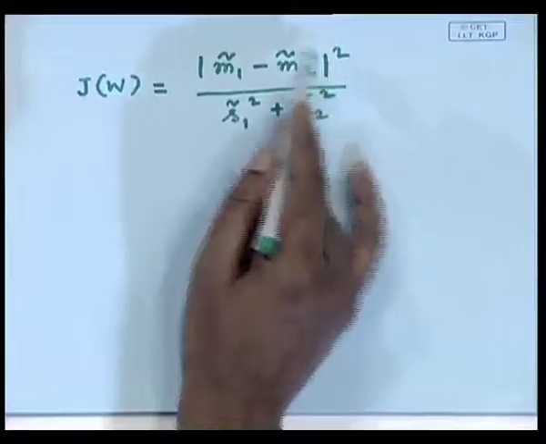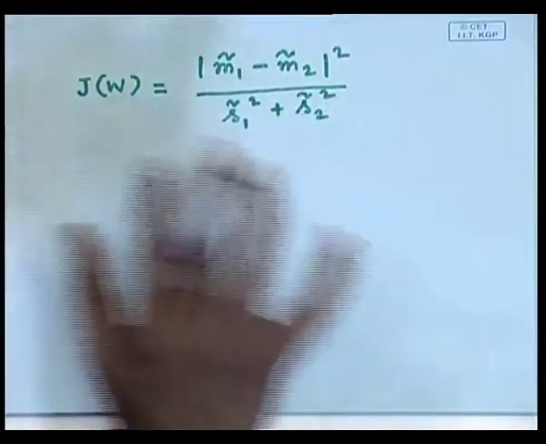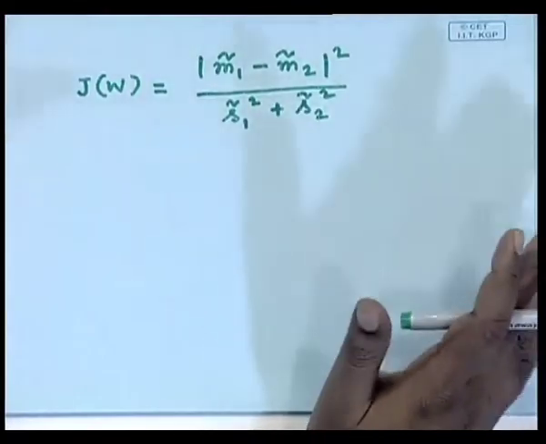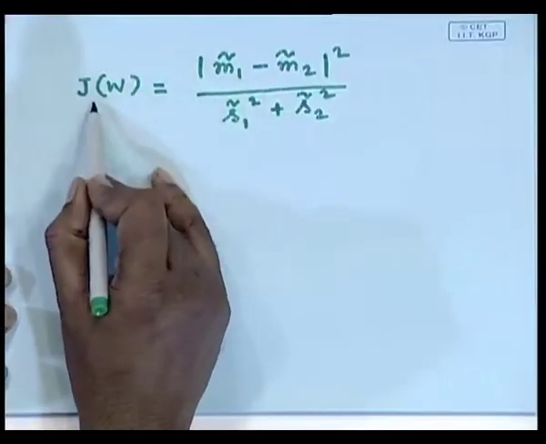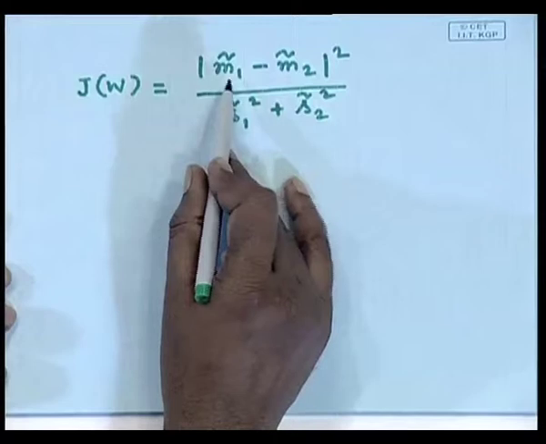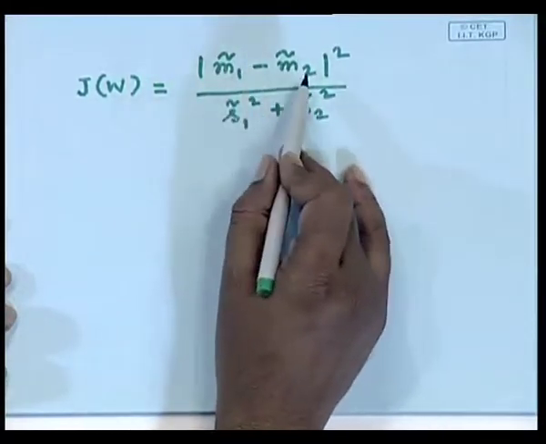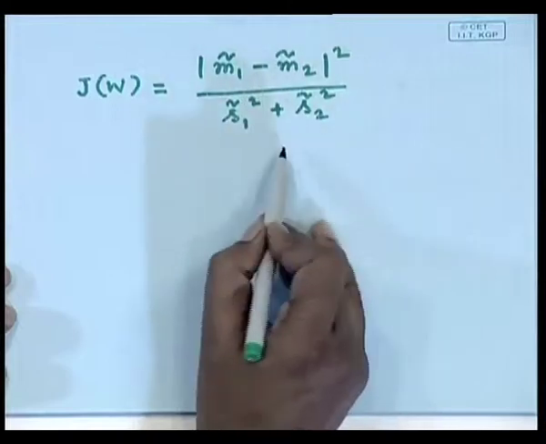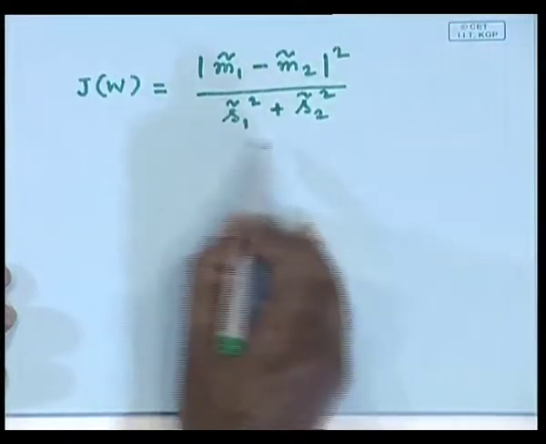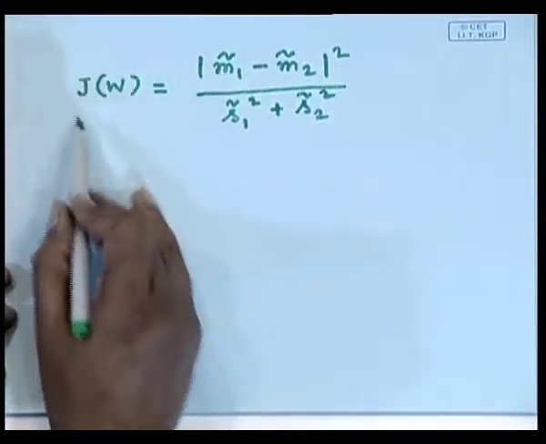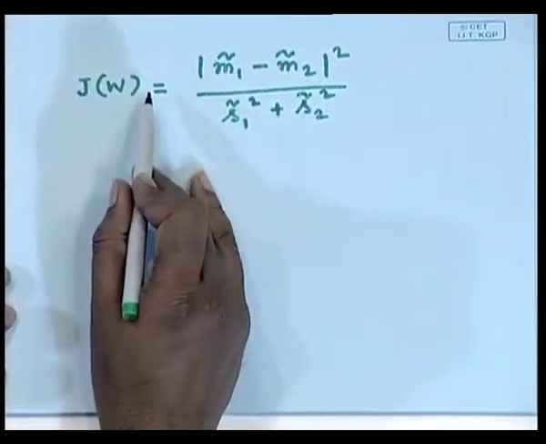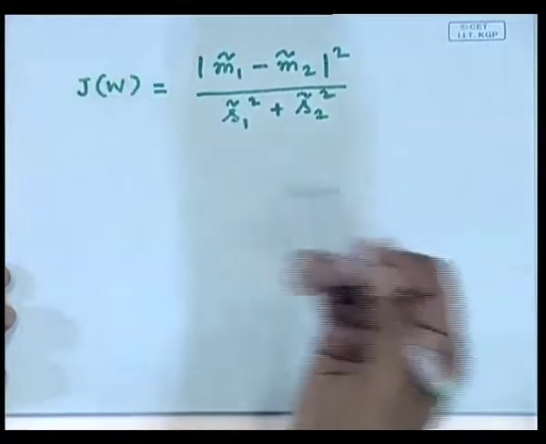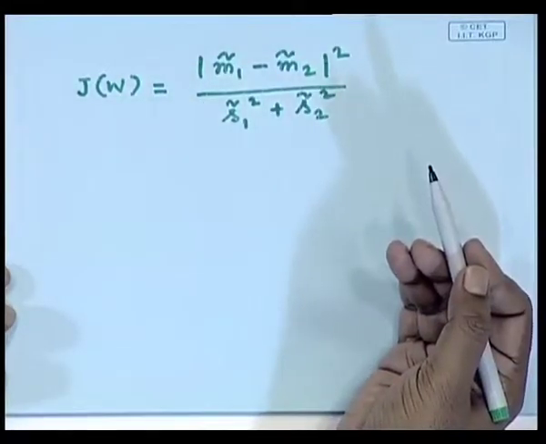If it is so, then this inter class scatter should be quite large, so that I can have satisfactory classification performance, or I can discriminate between the classes very easily. Okay. So, effectively what I have to do is maximize this criteria function J(w), which is nothing but the ratio of interclass scatter and intraclass scatter. Fisher's discriminator actually maximizes this, and the value of w which maximizes this gives you the projection direction.